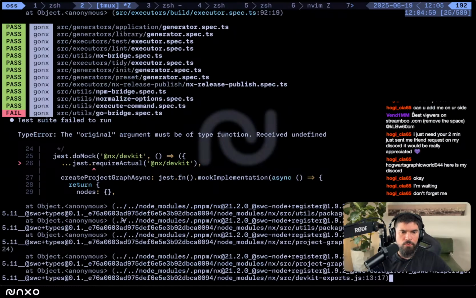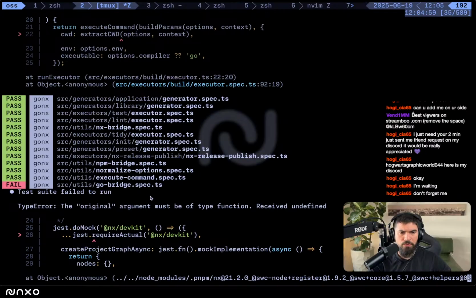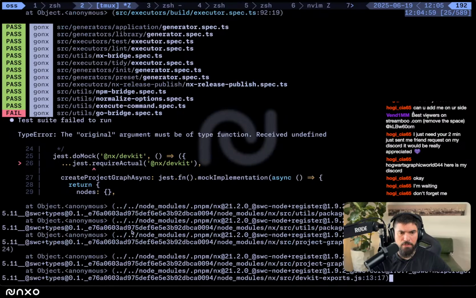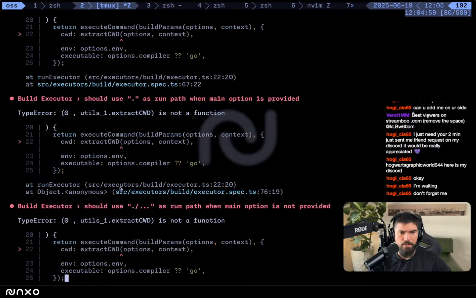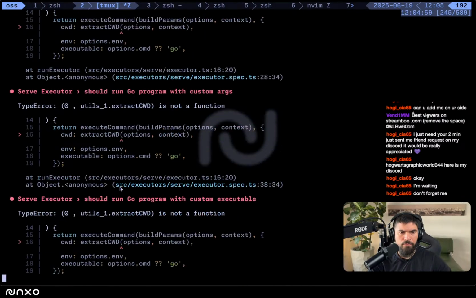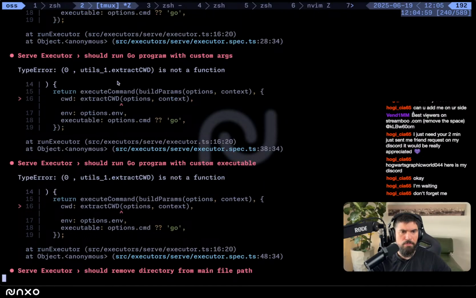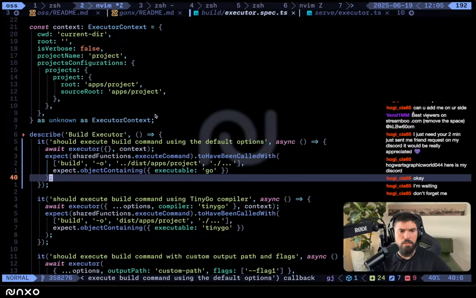Okay, what are the issues? Go build fail spec. Must be of type function, received undefined. Okay, we'll be there in a second. What is failing here? Oh, I need to mock that? I don't want to mock that.